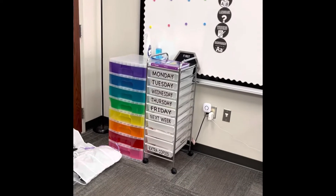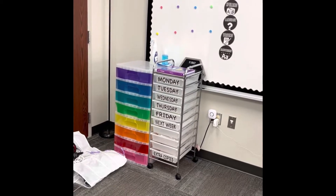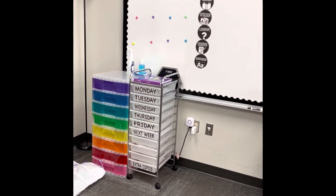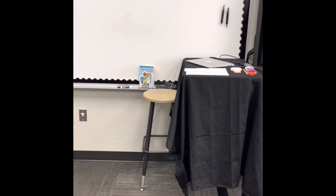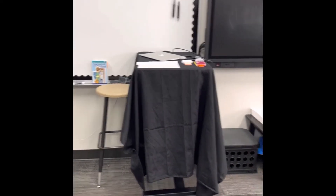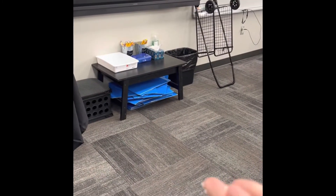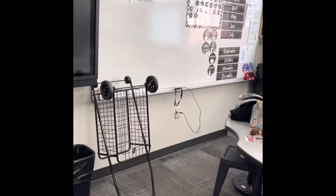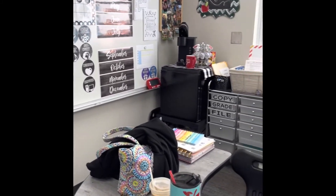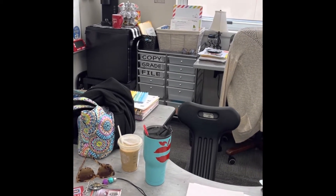I used to have my computer cards over here but I moved those to the other side of the wall. These are going to hold our vocab cards, and this is where I'll write what we're doing for the week. That leaves me space to write and teach. Here's my little podium teaching area, then the TV, and our student section — pencils, turn-and-talk bin, testing folders. My carpet is still not in; I think it arrives around September 8th. I have my hand signals, calendar — that stuff hasn't changed — and then my desk area, which is a massive pile of stuff that needs to be put away.